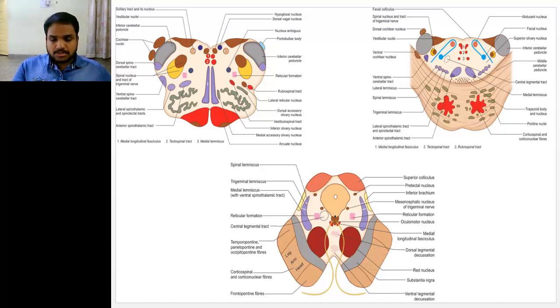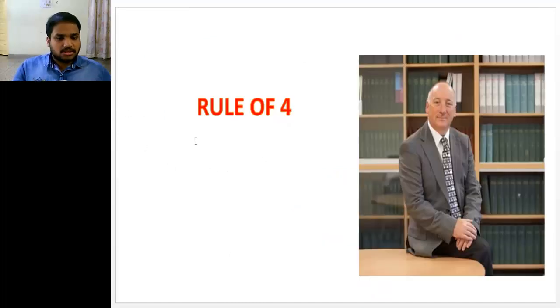See, as medical students, we are supposed to know the anatomy of the brainstem. And as you can see in these three figures, these are all cross sections of the brainstem, having a lot of structures, right? So this in fact makes our understanding more difficult. So a neurologist in Australia, his name is Peter Gates, devised a simpler method to know the brainstem anatomy. That method is also called the rule of 4.